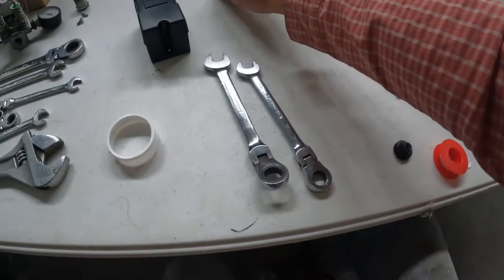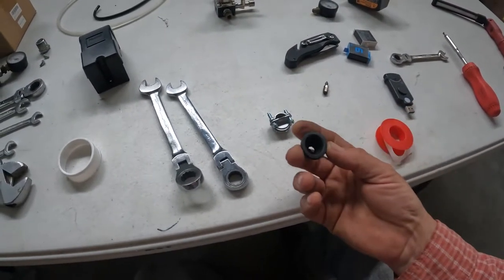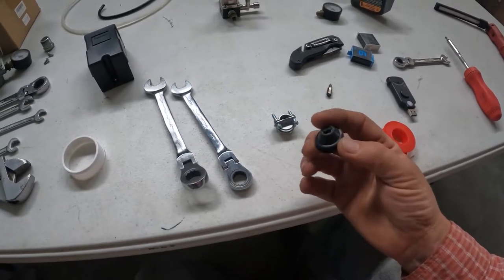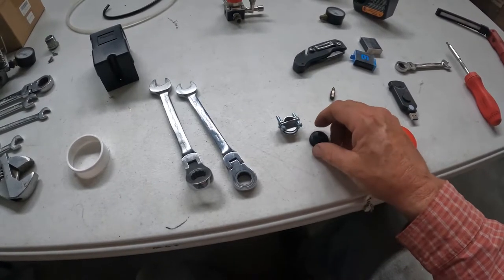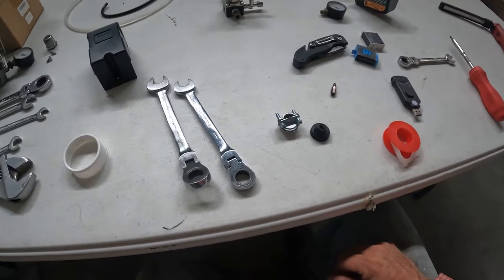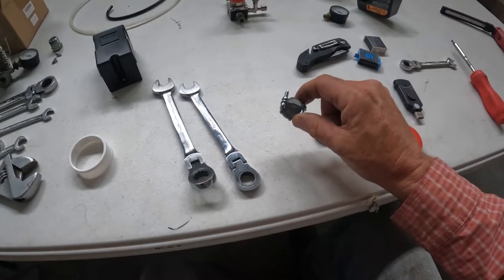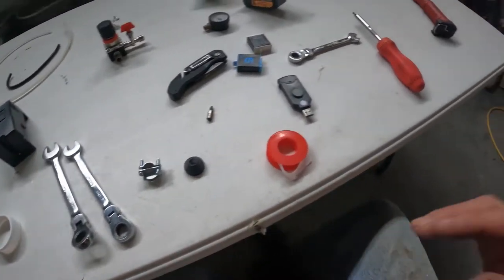All right, guys, a couple things that we did that I found weren't really adequate was this guy right here. And that's where the electrical line would go through. And while it might hold a little moisture out, maybe a little, maybe not, it certainly would not hold the wire in place. And if you're gonna put this on your wire going to your plug, well, that's gonna cause a problem. Let me show you what I mean.